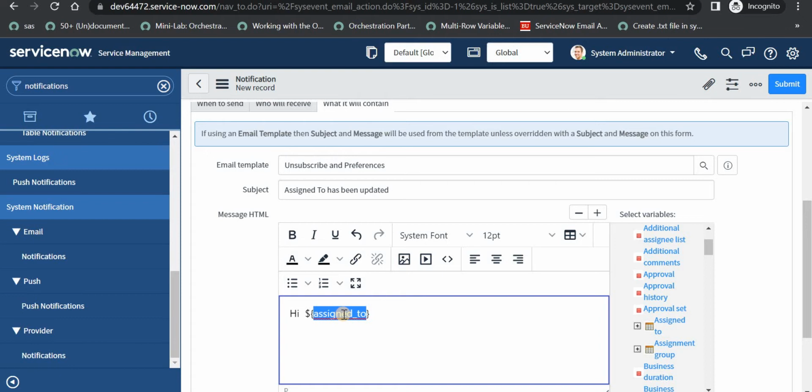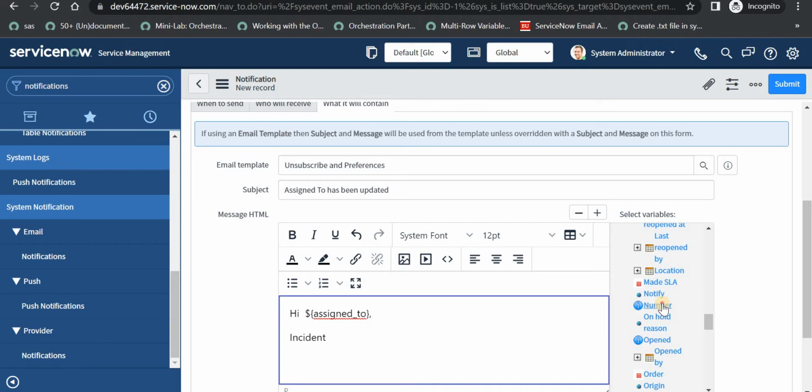For whichever particular record this email is executing, the assigned to will be picked up from there. And then I can say here incident, and then maybe I can give the incident number. So I'll just scroll down a bit and select number from here. So incident number has been assigned to you. Okay, and then thanks and admin.